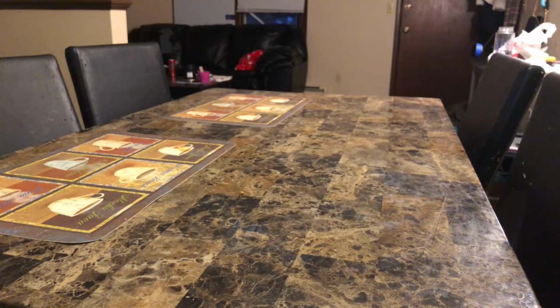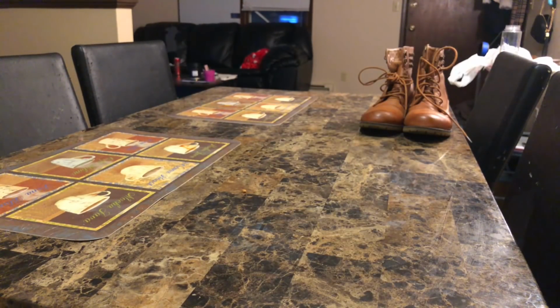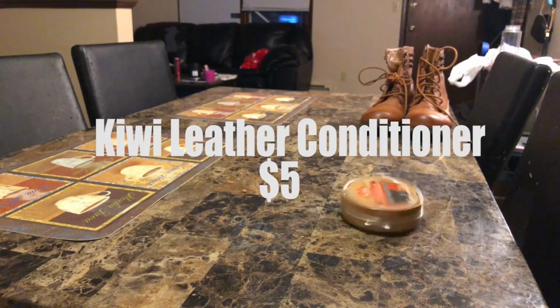So let's go ahead and go over what you're going to need to restore your boots. First off, you're going to need, of course, your leather boots. And next, you're going to need something to condition and restore your leather. So I recommend Kiwi's conditioning oil. It's about $4 at Walgreens. Comes in a little tin like that.